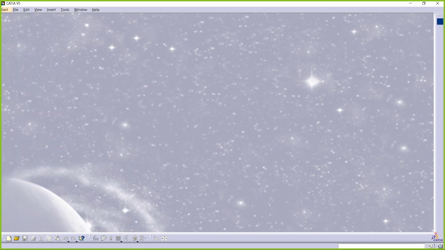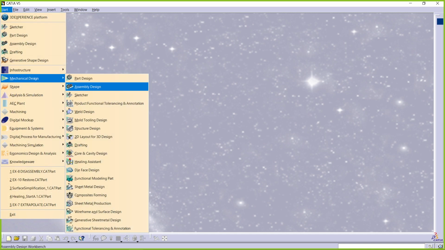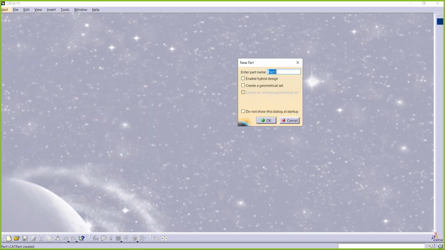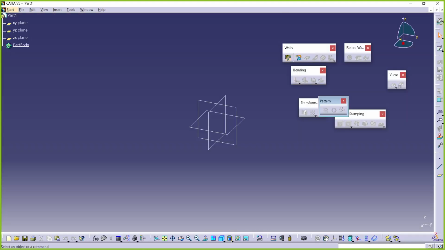So just go to Start, Mechanical Design, and Generative Sheet Metal Design. Here it will ask whether you want to work in hybrid design or non-hybrid design. According to your need, you can give the name and choose hybrid or non-hybrid design.